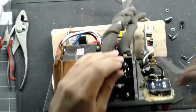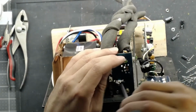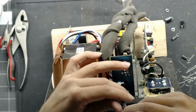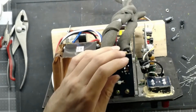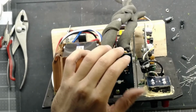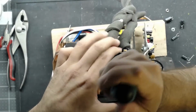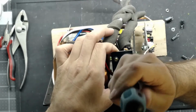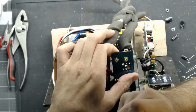I don't know why you would put a filter on the output of a subwoofer. I've never seen it before except for on this amp. And it's not for like a crossover frequency or anything like that. It's a common mode filter. So I know what it is, I just don't know what it does. And it seems kind of counterintuitive to filter out noise when you're trying to generate noise. Maybe it's just a specific frequency that it's blocking, I don't know.